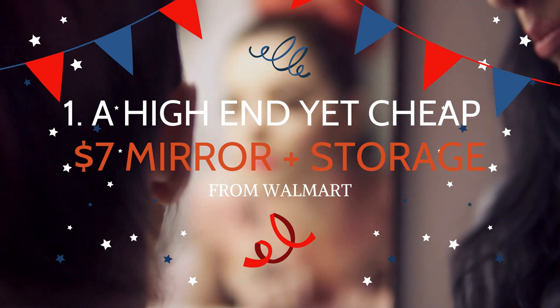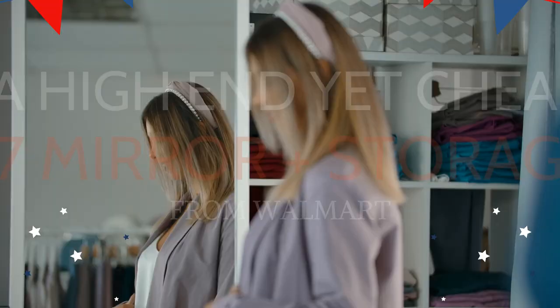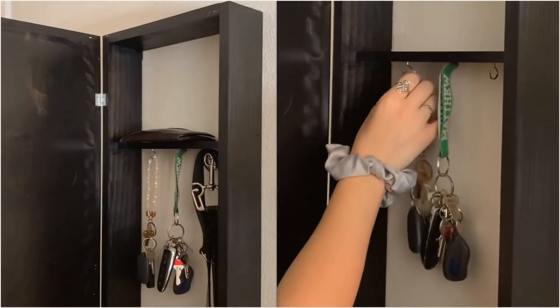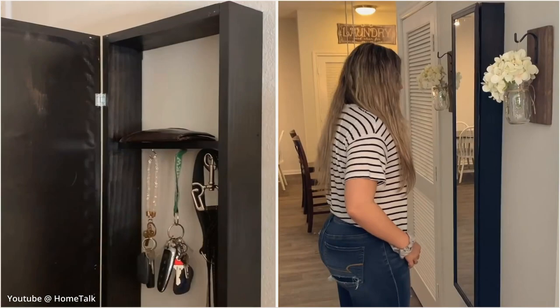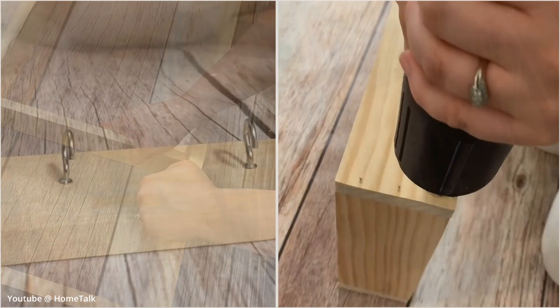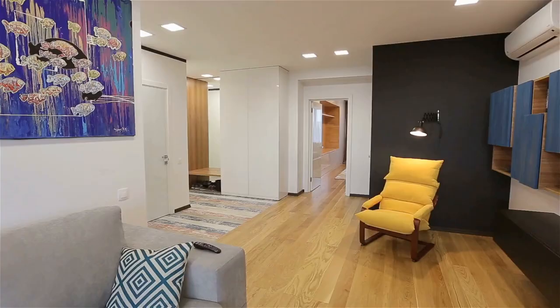Number 1: grab a seven-dollar mirror from Walmart to get a cheap, high-end storage system. It is a cabinet with a full-length mirror as the door — the mirror covers what's inside while helping you double-check your look. Make the shelves, attach hooks to one of them, then assemble the mirror and shelves using hinges. Flank the cabinet with two sconces to make it look even better.